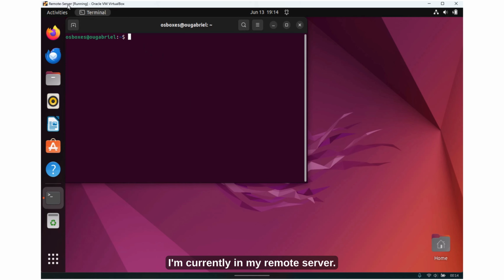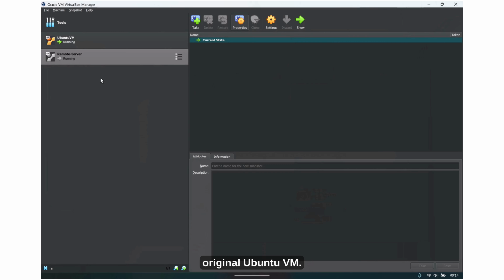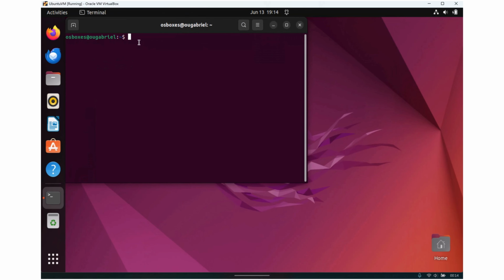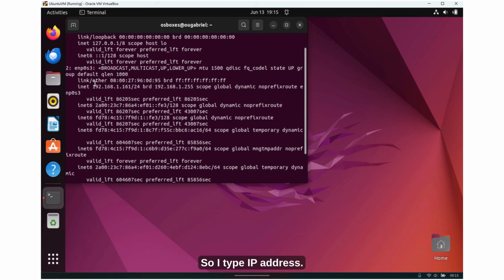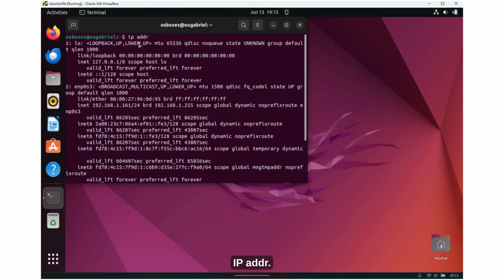I'm currently in my remote server, so let me start first from my original Ubuntu VM. Open it up. Okay, so I type ip addr, and I can see that my IP address is 192.168.1.161 for my Ubuntu VM.